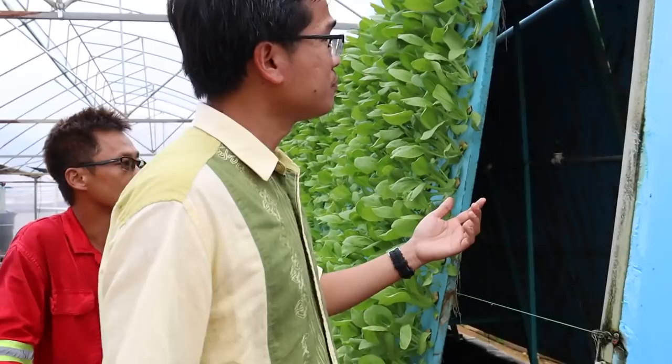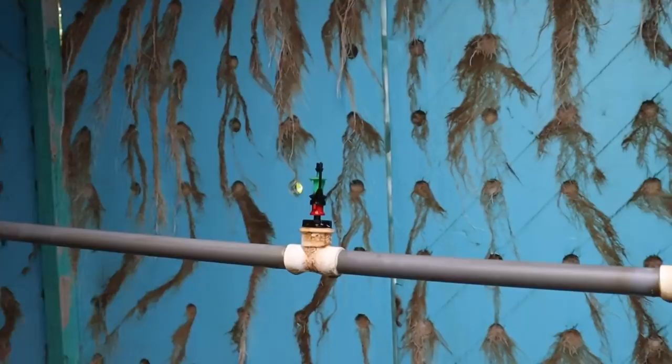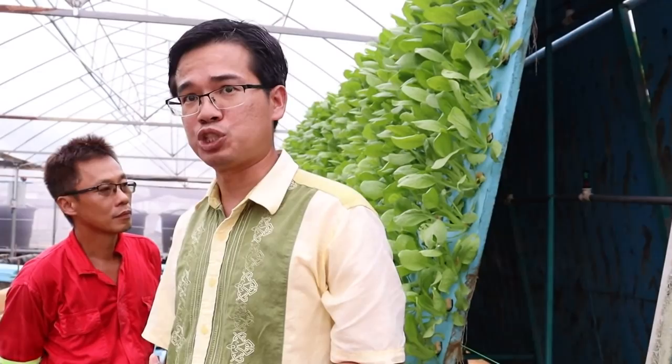This aeroponic system is actually a development by NASA for space exploration technology, now adapted for civilian use. In fact, hydroponics also has its origins from NASA — it was originally developed for space exploration, and a lot of cutting-edge technology we use today is an offshoot of that project. We can see the roots have formed a mat on the board, and when the sprinkler is activated, all of them get wet. This is just an ordinary agricultural sprinkler, which is quite inexpensive.